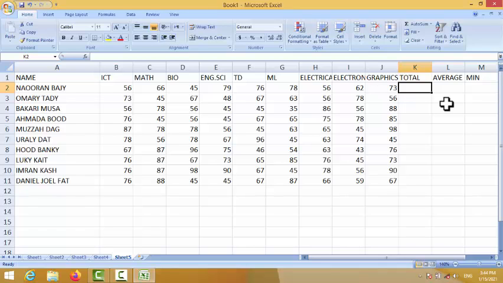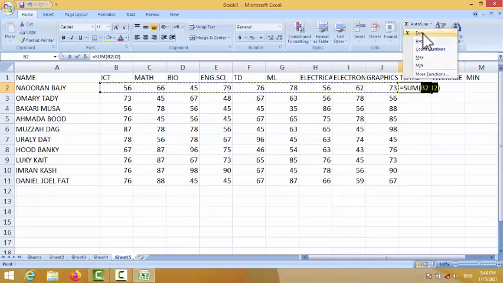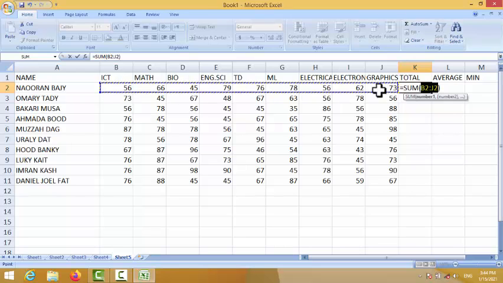Okay? Now, you click where you want to put your total. Now, see here, I'm using the shortcut. Come here, the sum, you select it. From here up to here, we call the column B2, which is here. The range, this column means the range. J2 means from B2 to J2, this is correct. So it is equal sum, open the bracket, B2 to J2, this is now okay, which is to click OK.